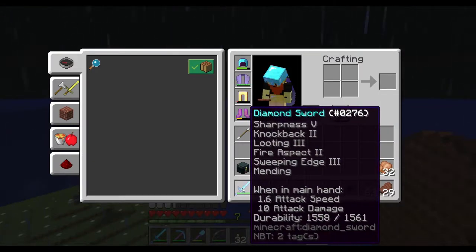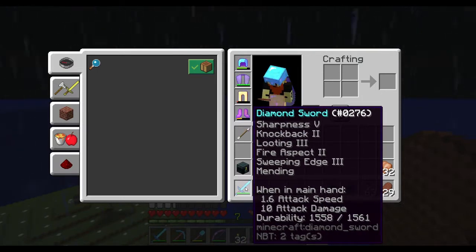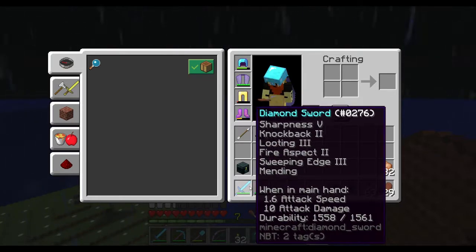You know, this sword is pretty close. All it's missing is Unbreaking 3. So if I got... and it's too expensive now. I put something on there that caused it not to be able to add the Unbreaking 3. It made it too expensive, so I couldn't do it.